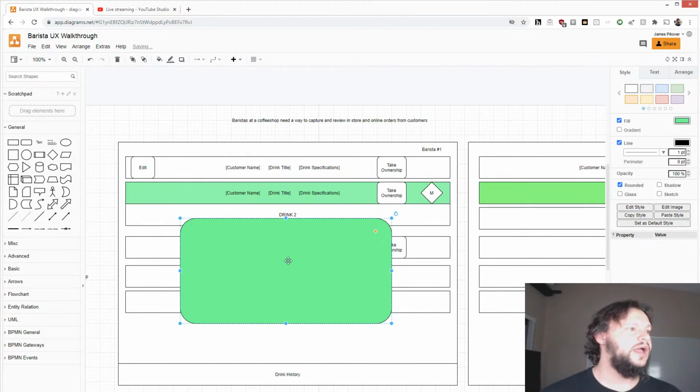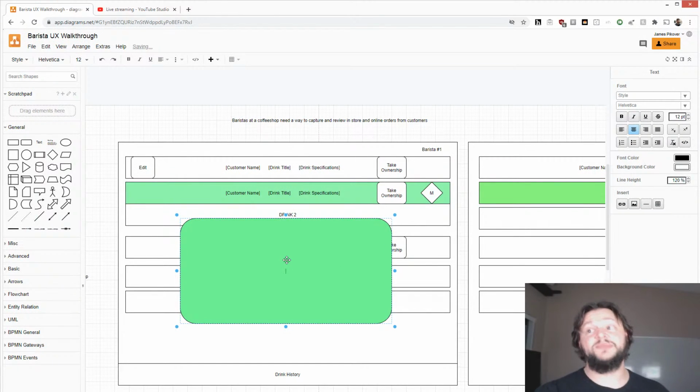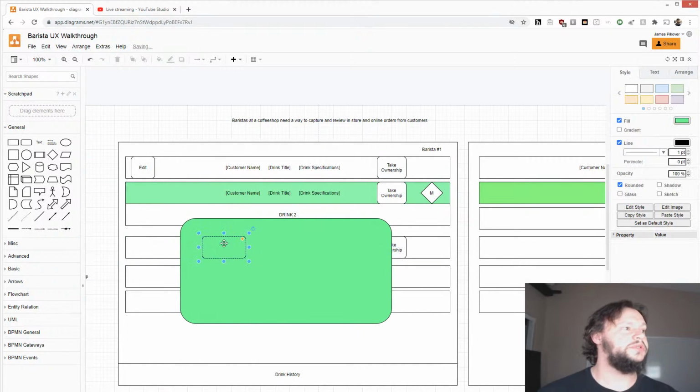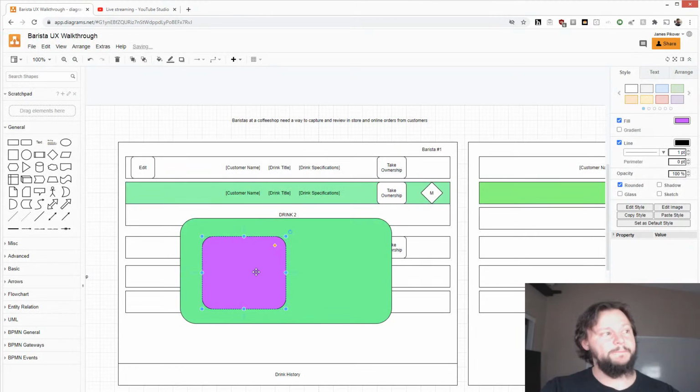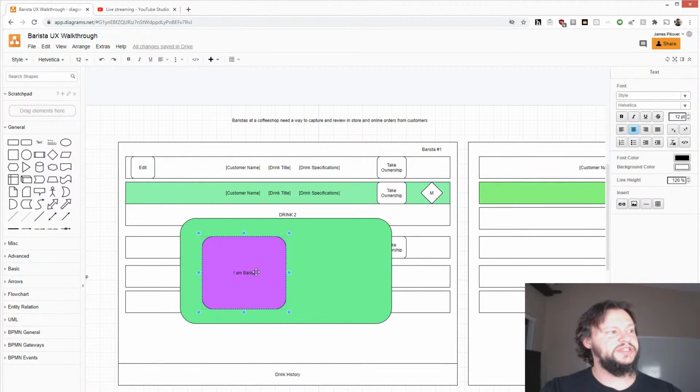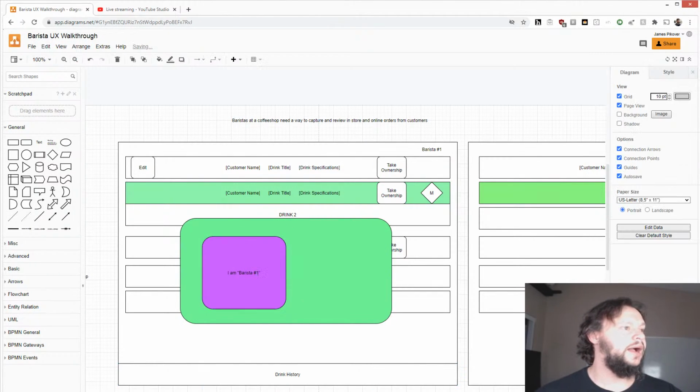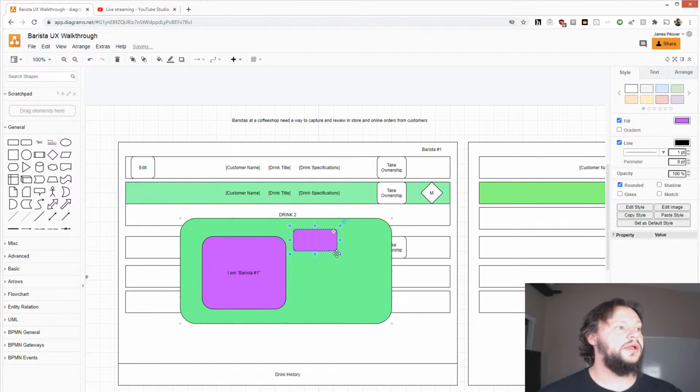That pop-up will say something like, or instead of actually saying anything, maybe it'll have two separate windows, and they'll be pretty large. We'll change the color here. And this one will say, I am barista, and we'll just put it in quotations, barista number 1. And then separately, because we know we've got 4 other users, we'll throw in 4 other buttons.